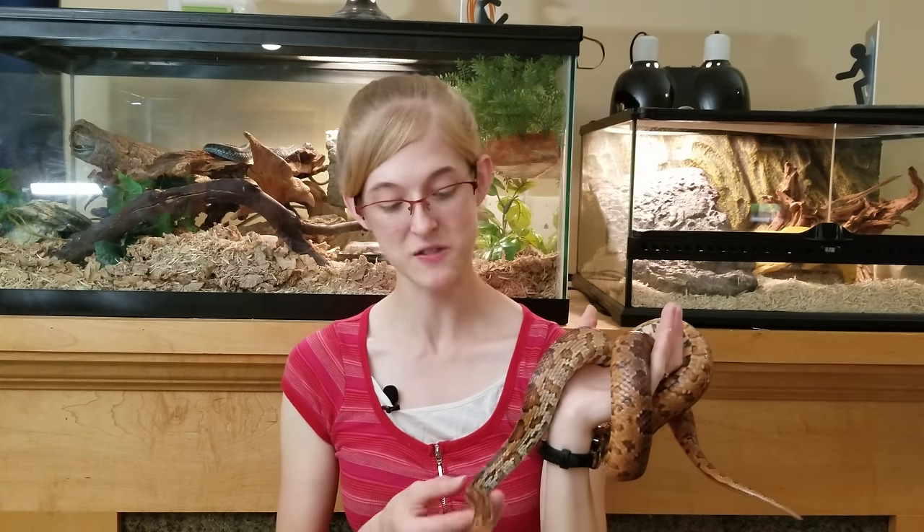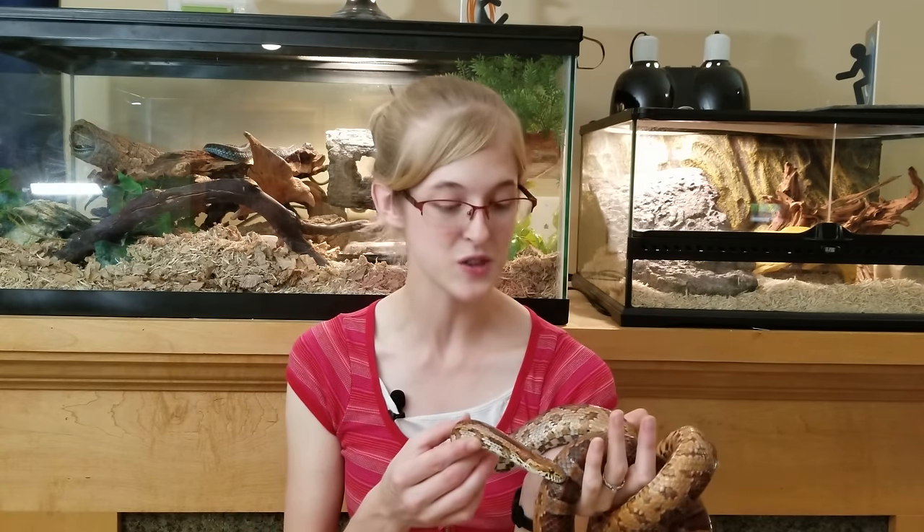Obviously, snakes become overweight when fed too frequently, and in captivity they don't move around as much as in the wild, so they're not burning those calories, which makes them more likely to become overweight. A lot of breeders will feed their snakes twice a week to make them grow faster — this is called power feeding. Yes, it makes the snake grow faster so you can breed it sooner, but it usually cuts their lifespan in half. It is not worth power feeding a snake in order to lose that much of its lifespan. It's much healthier to feed at a normal consistency so it can live its full life at a healthy weight.